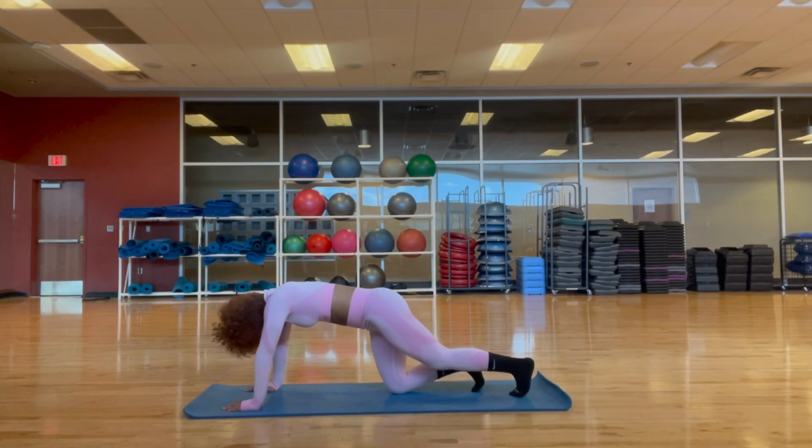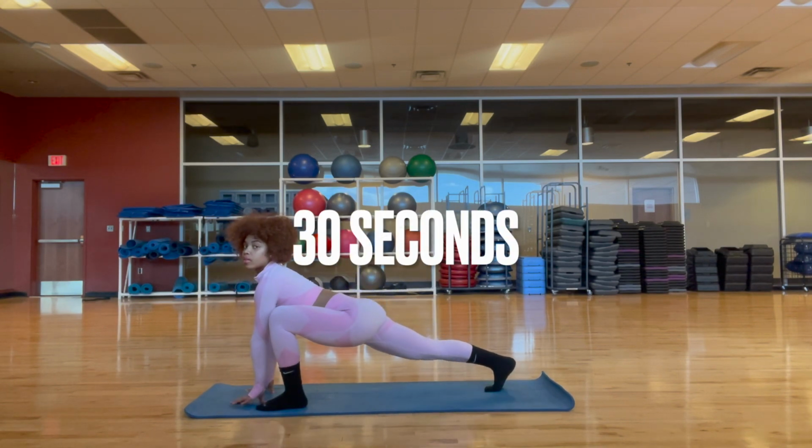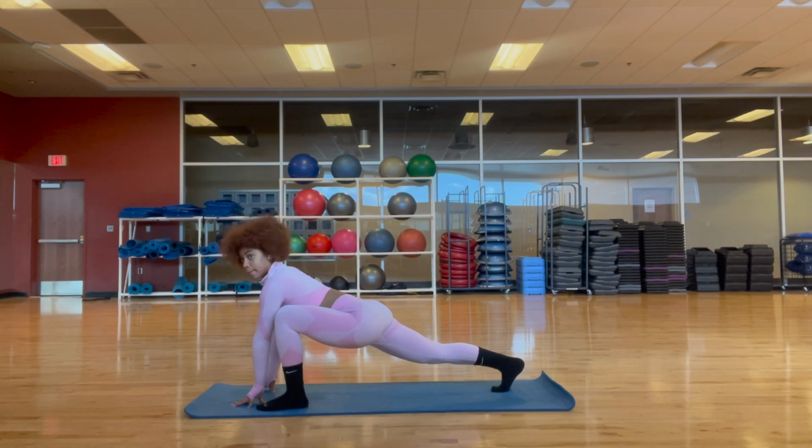Now we're going to go into a plank-like stance. I bring my lunge forward with whichever side I want to start on, and I want to make sure I'm sitting up while doing this.